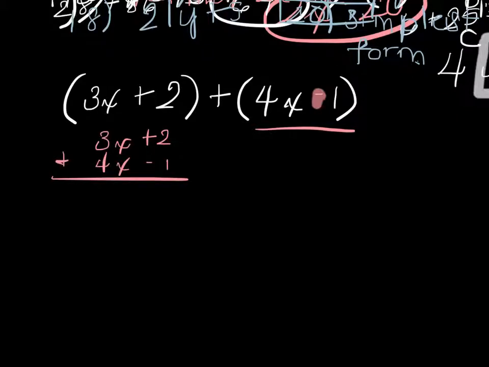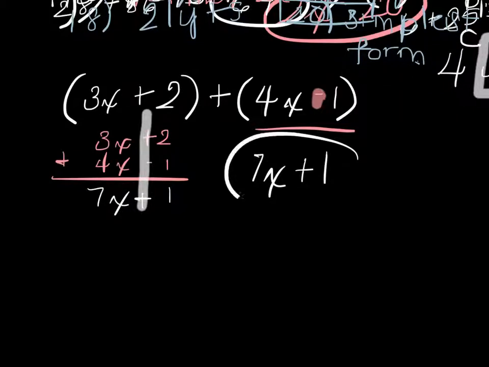And I told you guys before too, pretend you're lining up your decimals, and that might help you also. Remember back when we were lining up decimals, and I made you draw lines between them so that you could just see they're in different columns. So I have 2 minus 1, I get 1, and 3 plus 4, I get 7. Okay, what is this sign going to be? The 2 is bigger, so my sign is going to be positive. Here's my answer, 7x plus 1.